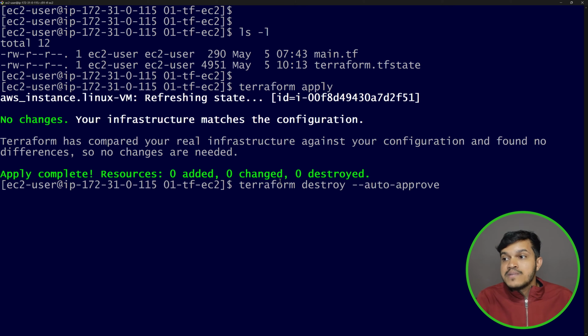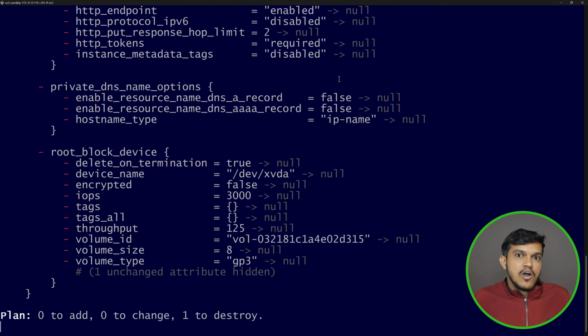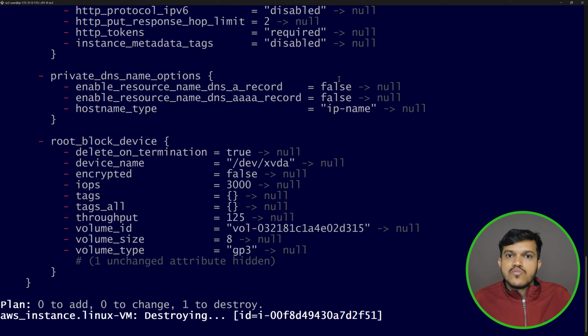And this terraform destroy, the moment you run this, it will go to the state file only, in order to check what resources are there so that I can destroy them. Now, if I run this, it is able to destroy all the resources because of the state file. And if you delete the state file and try to run destroy, it will not be able to destroy. It doesn't have any information to destroy. Like, what is the state of the infrastructure which I want to destroy?